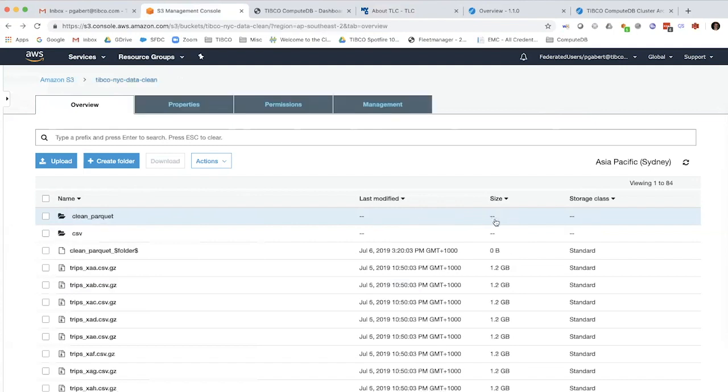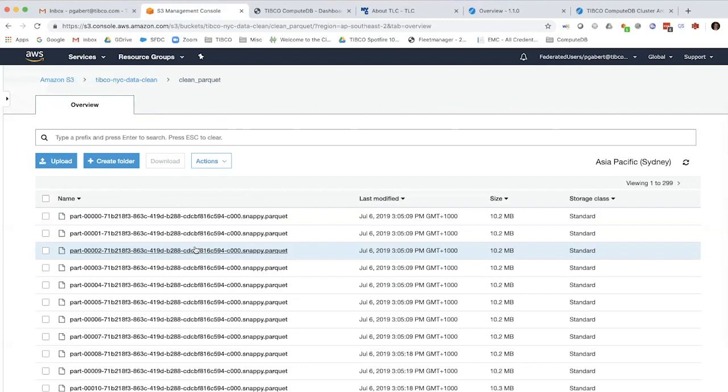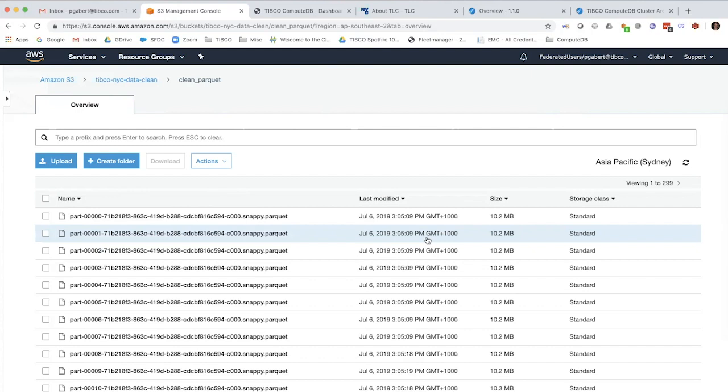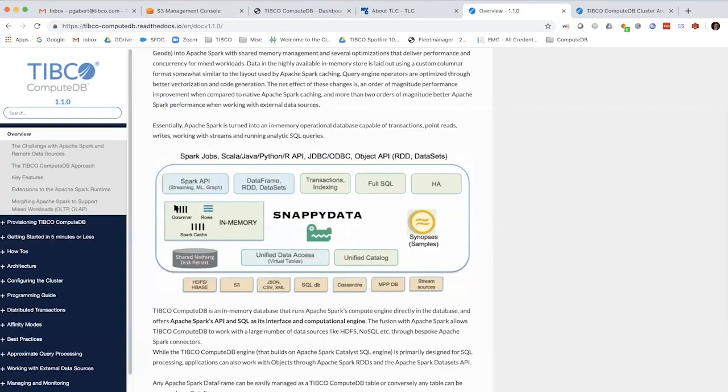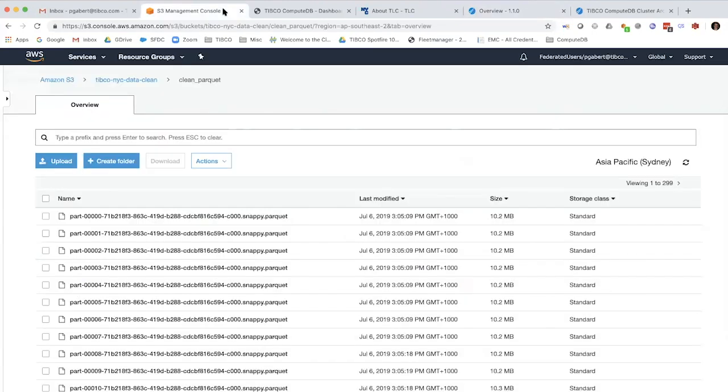But usually when you play with this kind of volume of data for analytics, you rather store the data in a different format, which I've done here with Parquet files, which are much smaller and stored in a different manner. Rather than storing the data in a row-based table, I'm here storing the data as a columnar table, which performance-wise is much better for the analytics that we want to perform.